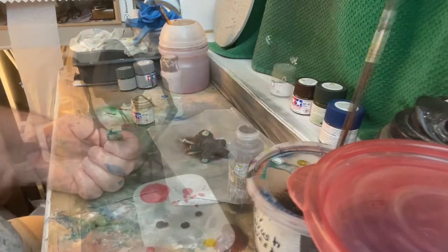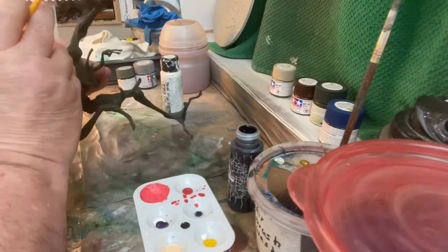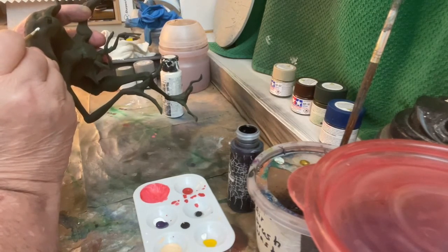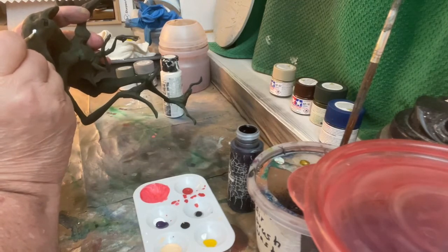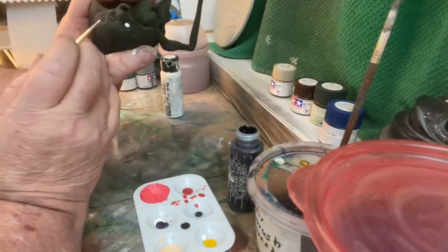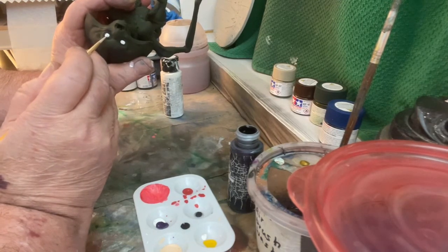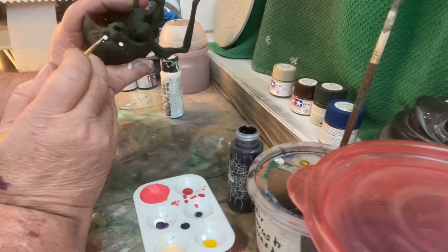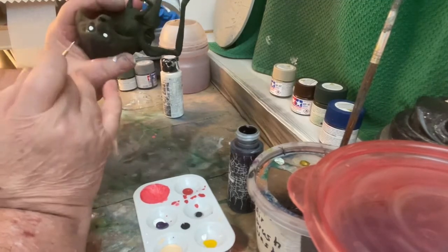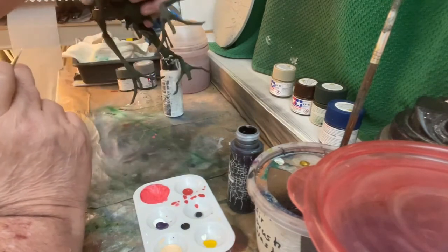Okay, get the idea. So we're gonna bring the alien back in, and we got a fine brush here. And we gotta do his eyes. So we're gonna put his eyes in. Sorry. You can see this. Okay. Get it on the other part, just go over it with the body color again. Okay. So like that.